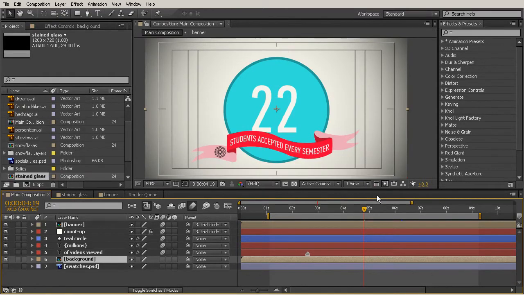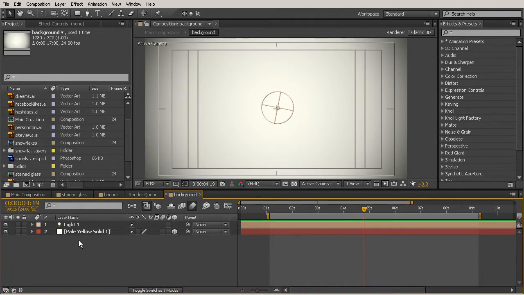And we see that those two layers that were on the timeline here at the bottom disappeared, and now we just have the background composition, and we see that we have that little composition icon next to it. Now in our last lesson we learned that if we want to go inside of a composition, we just double click that layer. So I'm going to double click that, and we see that now our light and our pale yellow solid have been stored inside of that pre-composed layer.